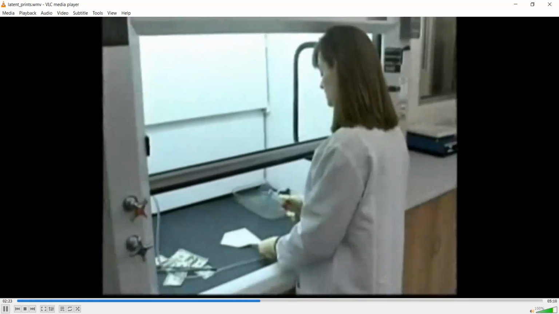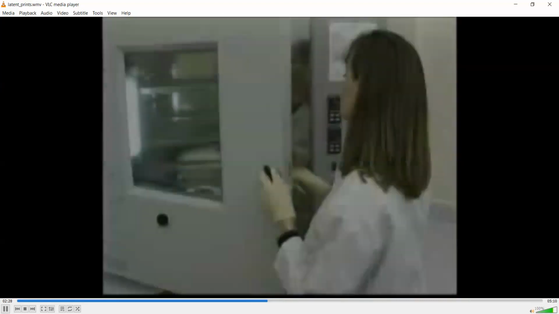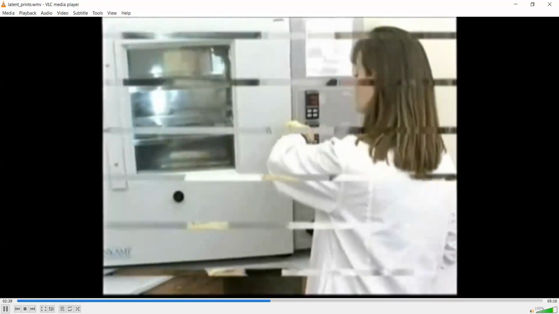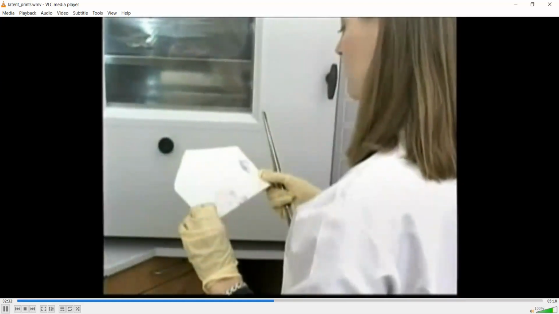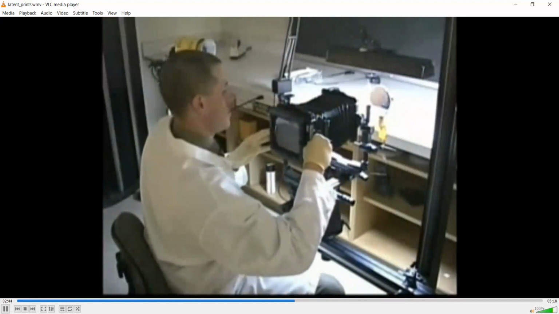To reveal prints on paper or money, the paper material is sprayed with a chemical dye, then exposed to warm, moist air, causing the print to appear. A third technique is to dust the object with a chemical substance, then expose it to ultraviolet light to reveal the print. Whatever method used, it is photographed for further examination.